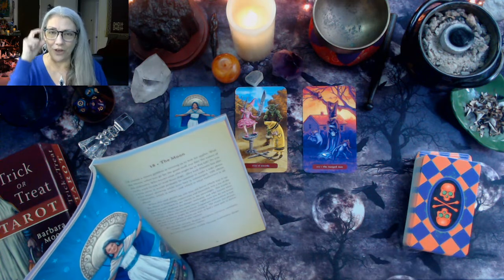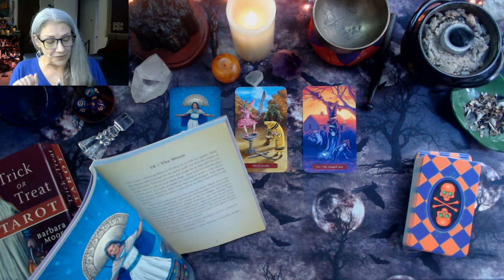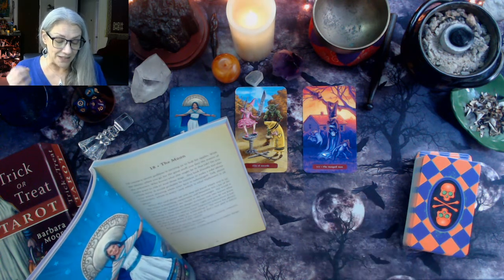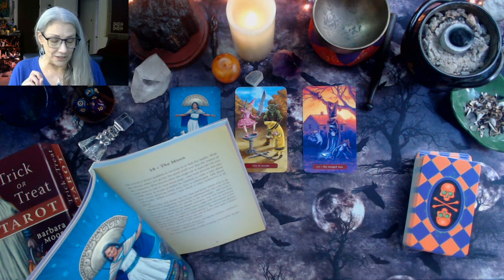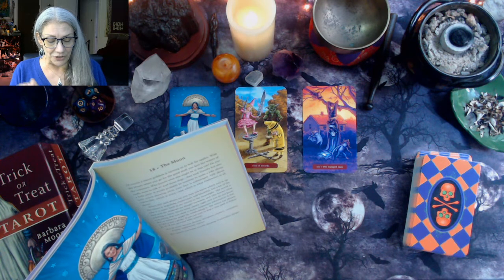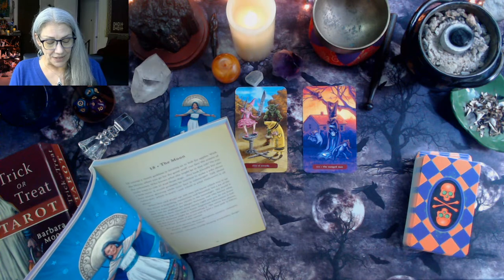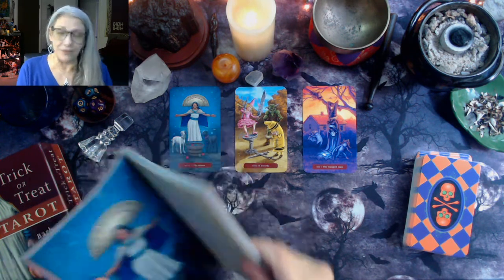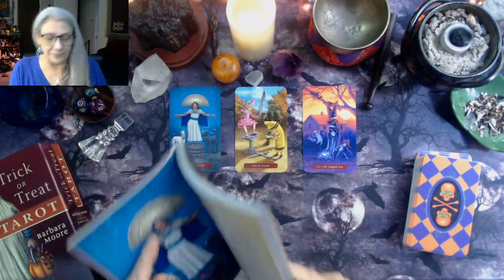Now we get to the heart of the meaning of the card outside of the context, and I really appreciate that writing, Barbara. The moon has phases, so this is just a phase. If you can wait or find a clear path to follow, do so. If not, proceed with caution. The keywords are secrets, illusion, deception, mystery, confusion, dreams, nightmares, visions. The reversed is insomnia, trouble sleeping, irrationality, and danger. So, as always, great writing from Barbara Moore. Five of Swords.